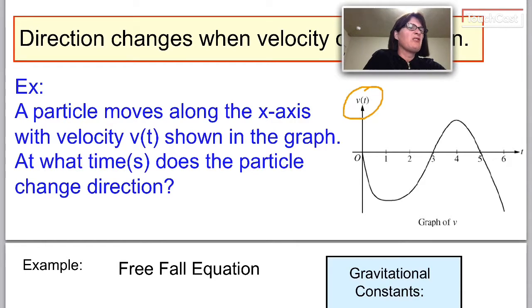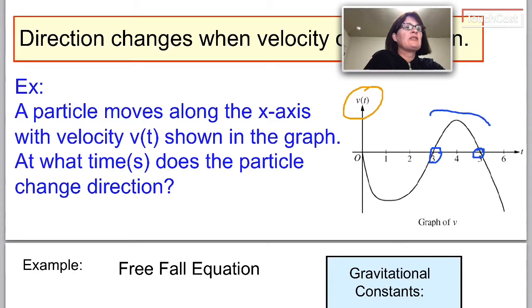Well, I would say, if this was the free response section, and I think this is actually a released free response problem, I would write this out in words. I would say the particle changes direction at time 3 and time 5 because velocity changes sign at those values. So we have to make sure we understand really deeply what we mean by changing sign.